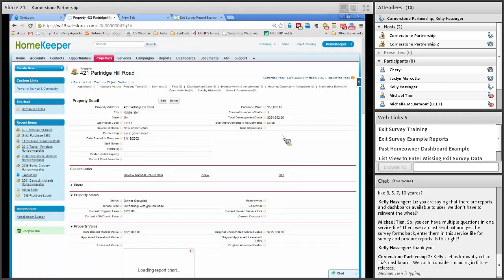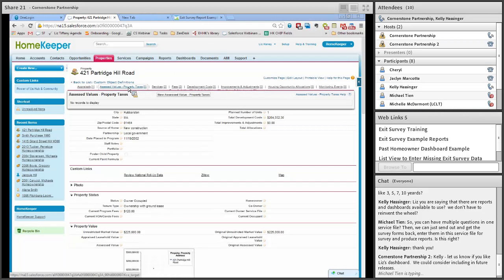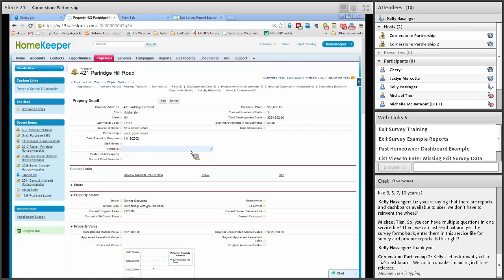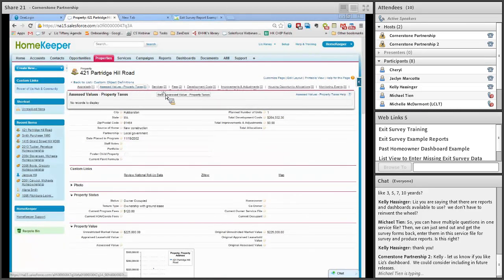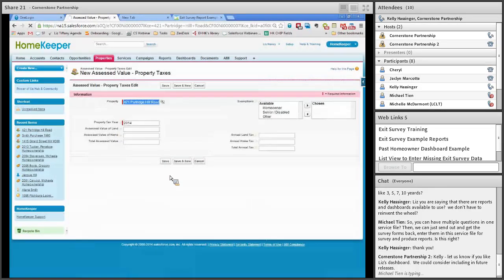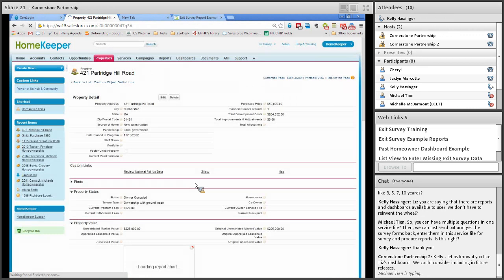Liz, may I make a comment on that? Yeah. I was updating assessed values just yesterday, and it said that the assessed value in the field that you're in right now was supposed to automatically populate with the most current entry, and mine's not automatically populating. It's not tracking history, I guess. I don't know if the help text was wrong, or if it's on the property file.